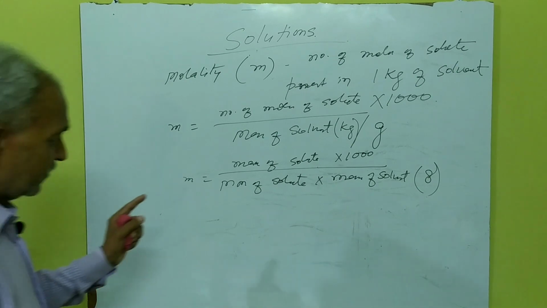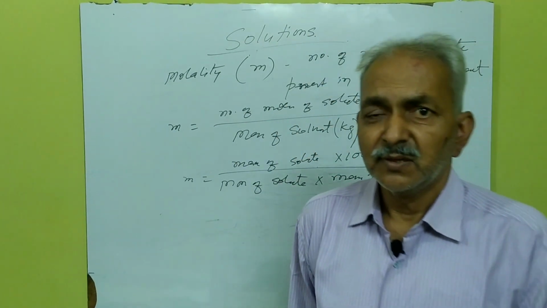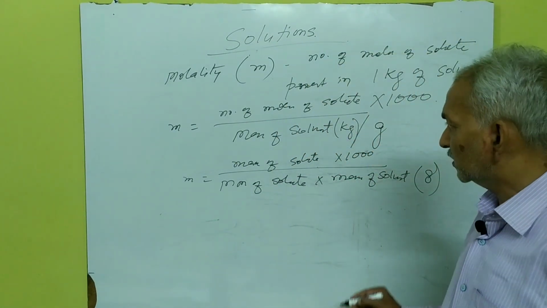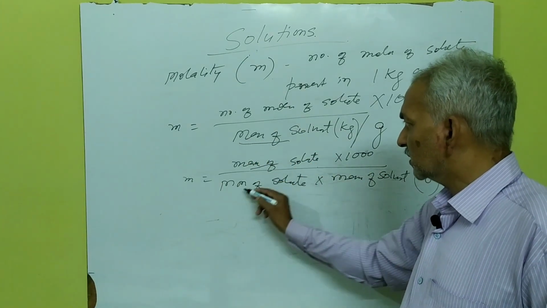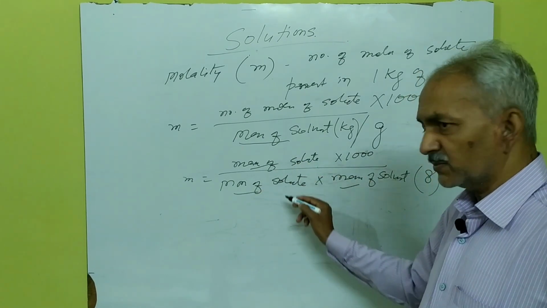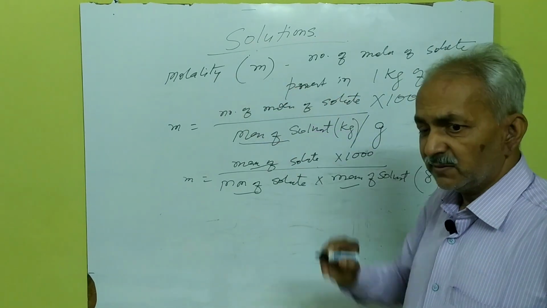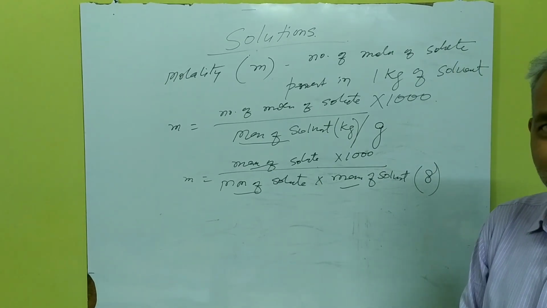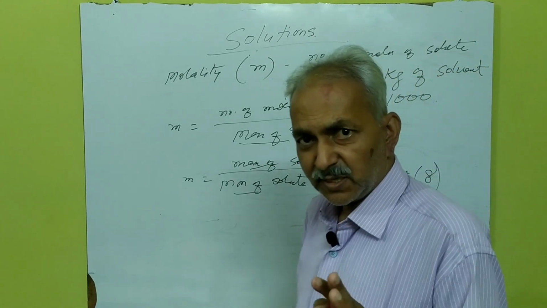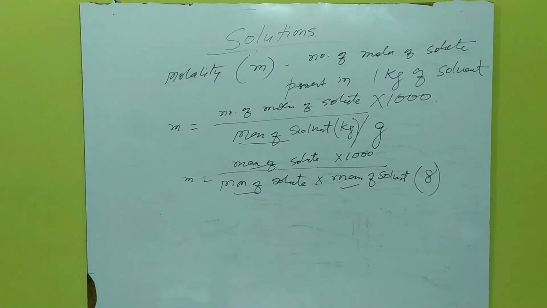This is the fact that molality is a better unit to represent the concentration of solution compared to molarity, because there is no volume included, all are present in terms of mass, and that mass is temperature independent. In case of molarity, what was there? There was volume, and volume can change with respect to temperature, and therefore you always remember that molality is a better unit to represent the concentration of solution.